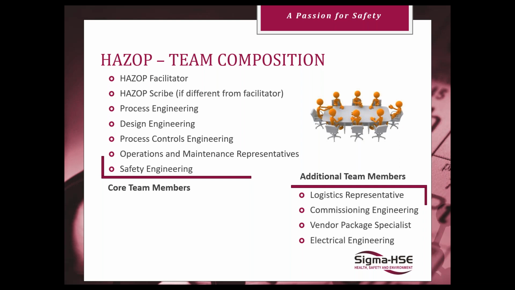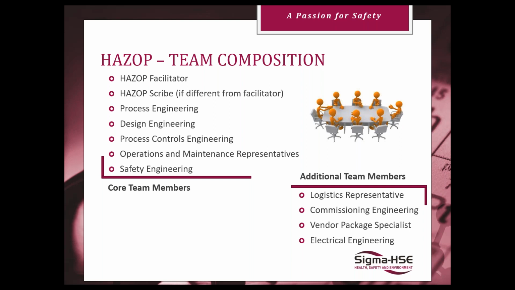You've got process engineering in the room, design engineering, controls, ops, maintenance, safety engineering. And then you may also, depending on the process, want someone from logistics there. You have this material showing up to site. Is it in 55-gallon drums? Is it in totes? Is it bulk tank unloading? How is this material making it to site? You may need someone from logistics for that.